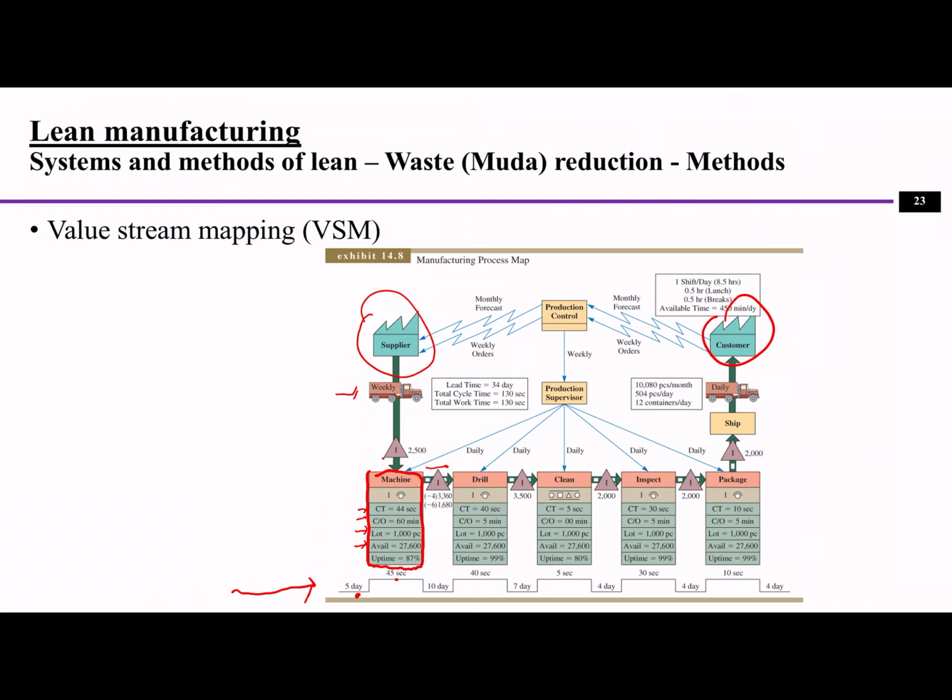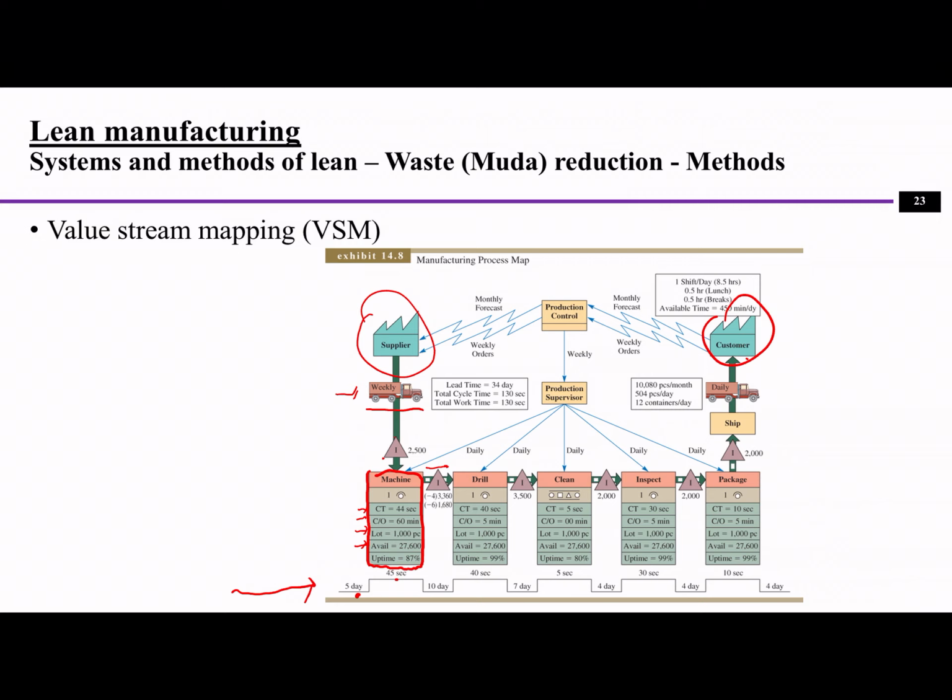So for the supplier, the truck, you also need to label what is the lead time, what is the cycle time, and so on. And same with shipping. For shipping, you also need to label some of the basic information, and then to the customers.